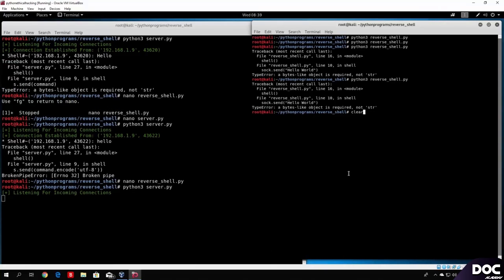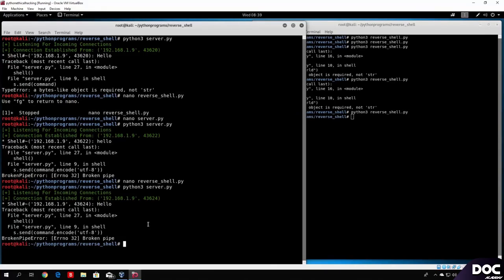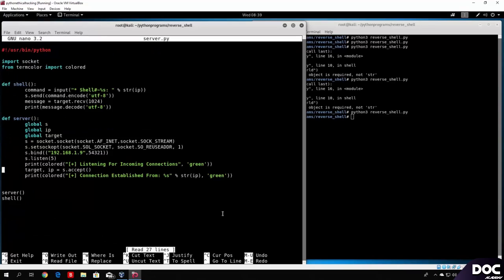Hopefully it does. Otherwise we'll just switch to Python 2, since it is easier to actually specify this. Encode UTF, broken pipe. Okay, never mind. What we are going to do is just run it with Python 2. So what you want to do is just delete these print colors. We will add them later on. For now, it is just presenting us the problem. There is really no point in me just finding the correct syntax for that function just to run it over Python 3. We will just run it over actual Python 2, so we don't waste too much of our time.